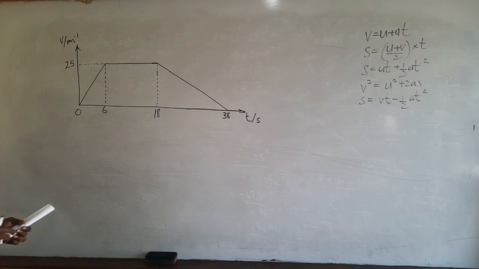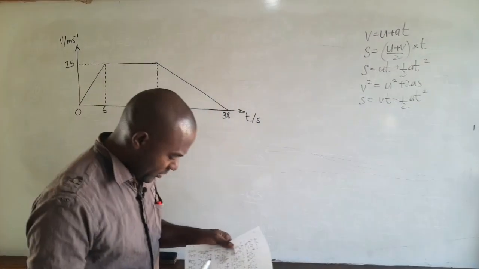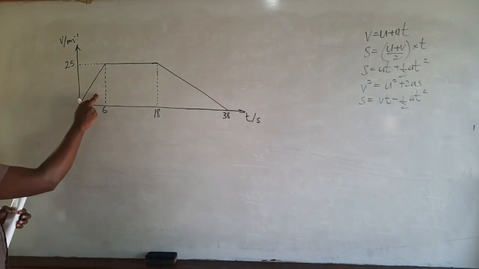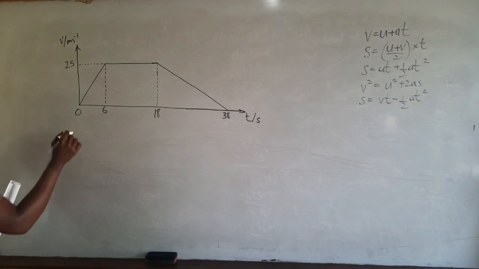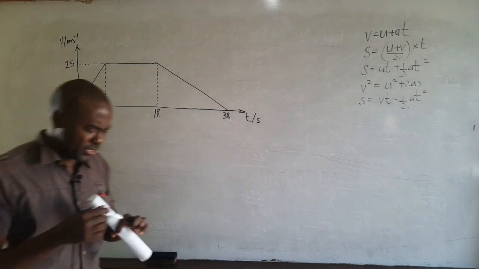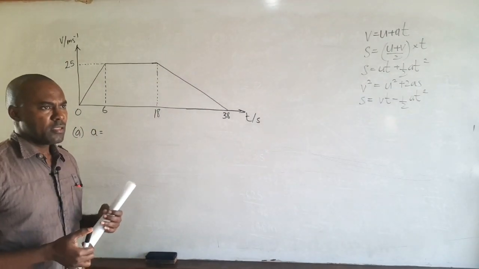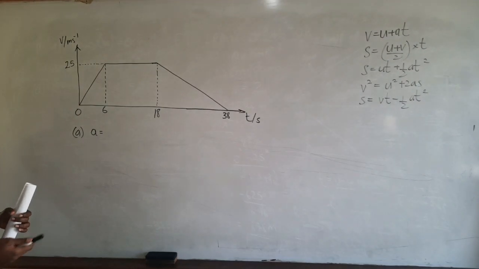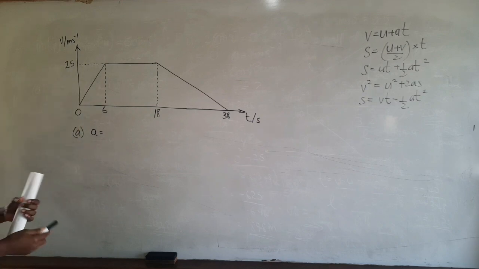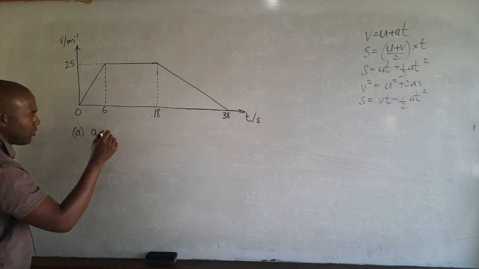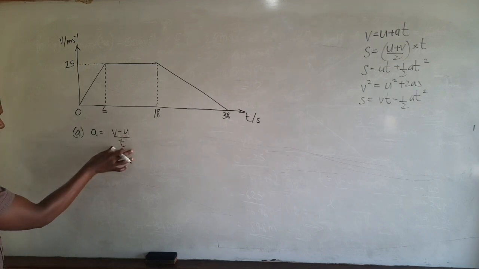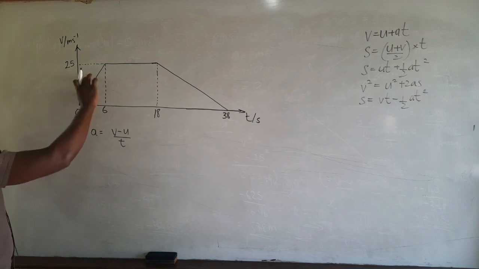All right? So let's look at what they want us to calculate. They want us to find the initial acceleration of the car. So the initial acceleration, of course, corresponds to this region, right? So part A, the initial acceleration. Now, how do we determine acceleration from a velocity time graph? The gradient of a velocity time graph will give us the acceleration. So essentially what we're going to be finding is the gradient of this portion here, which of course is the same thing as using the equation a equals v minus u over t. So there's a change in velocity divided by the time taken, which essentially gives us a gradient of this section.